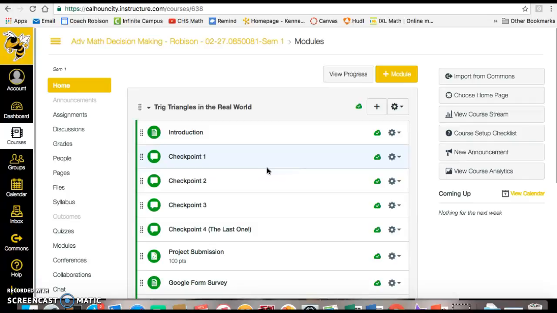Then they're going to be using some other Google Apps for Education. They're going to be using YouTube. They're going to be using different research sites that will help them translate and read aloud and things like that. Implementing this project is great for the kids because it's an authentic learning experience.